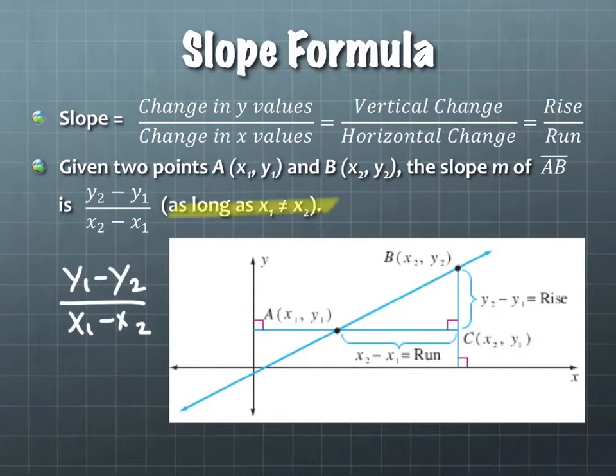Now you might notice one more condition right here. It says as long as x1 does not equal x2. So think with me from an expression point of view. What would happen if x1 and x2 are the same value? You would try to divide by 0, right? And division by 0 is an undefined operation. And that's why we call this slope undefined. Because if the x value is the same, I would have a vertical line, and then the attempt to find the slope would come up with an undefined value. So that's the coordination between those two expressions.